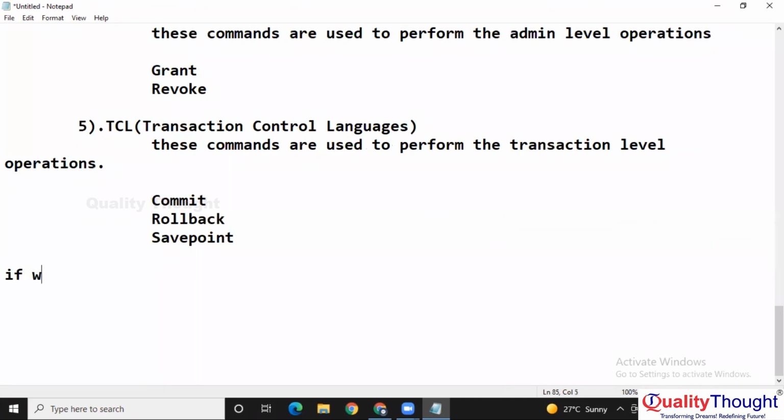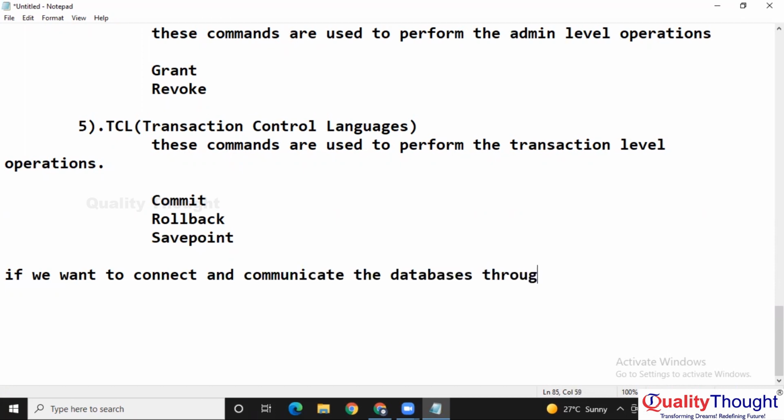If we want to connect and communicate with the databases through a Python program or Python script, the following things are required.